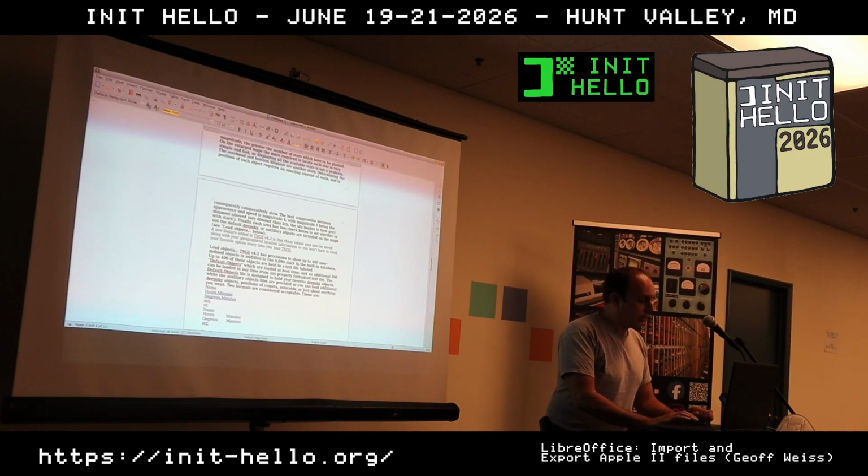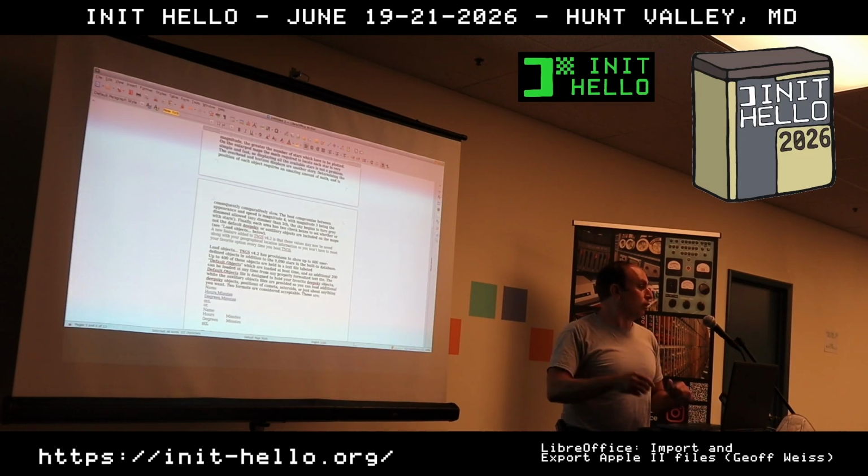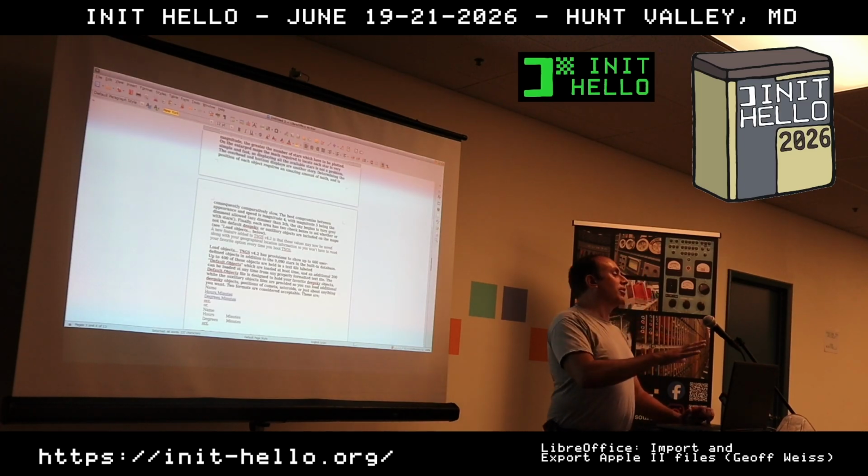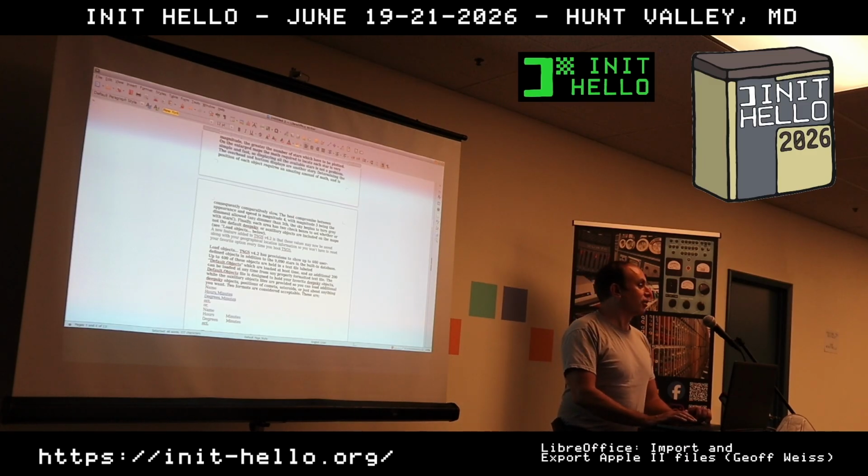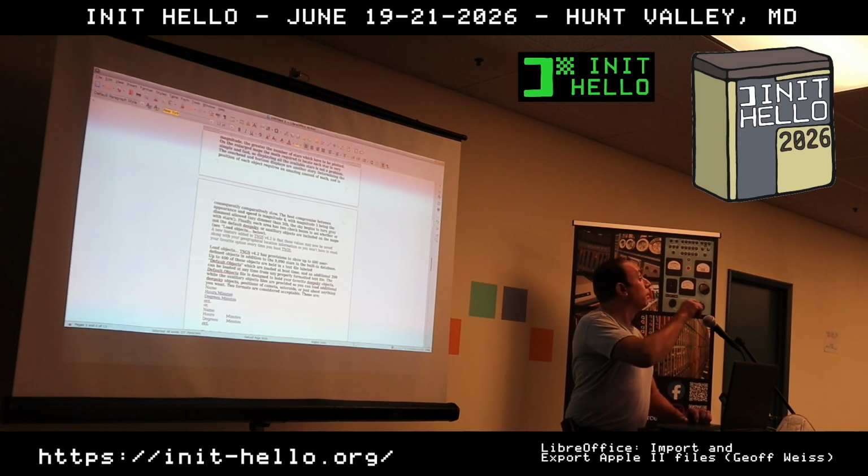Gotcha. Okay, and is that specific to the GS, that the tokens change? No, the tokens are identical from the Apple II Plus all the way to the 2GS and 2C Plus. Integer BASIC is a different file format. Right, correct. Okay. Yep. Was there another question? Any other questions so far? All right.